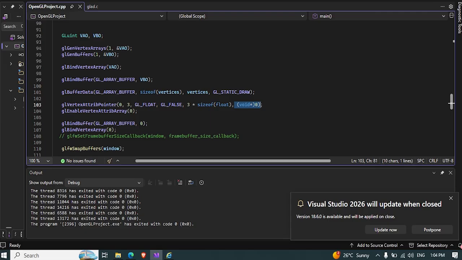The void pointer is just a generic memory location, it's not like an int or a float. It basically has no type. So this is the offset. You could potentially start the offset at 12 bytes, and that would be basically the second set, because three floats is equal to 12 bytes, since a float is 4 bytes.